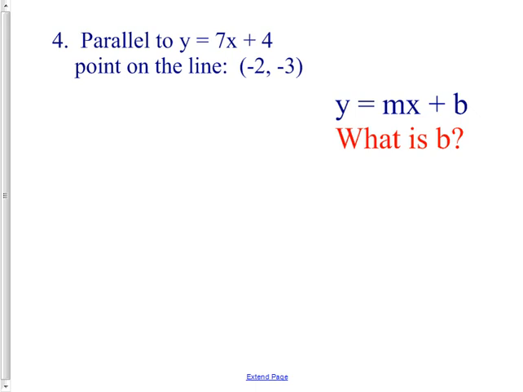By the way, I don't need you to solve this. I just need you to write me the equation that you'd have. You don't have to solve it for y. All right, here's who I'm going to look at this time. Came up a 1, so I just want to look at the front row people. Can you turn and show me what you got? One more check quick. Yes. Your slope is off.